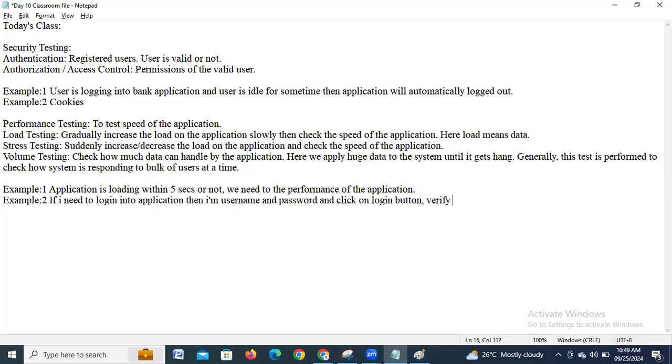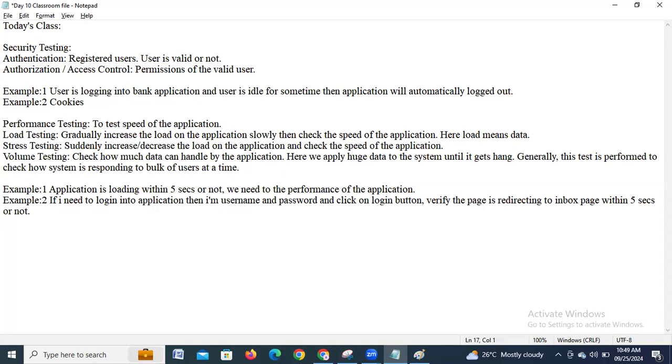Verify the page is redirecting to the inbox page within 5 seconds or not.